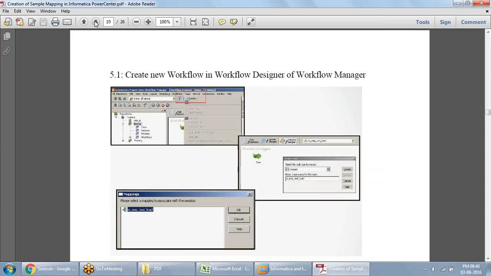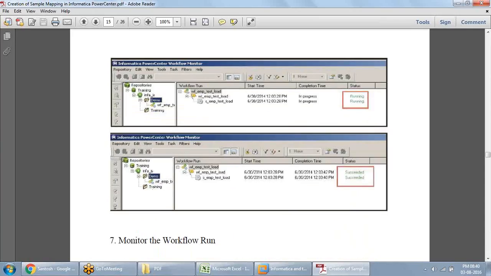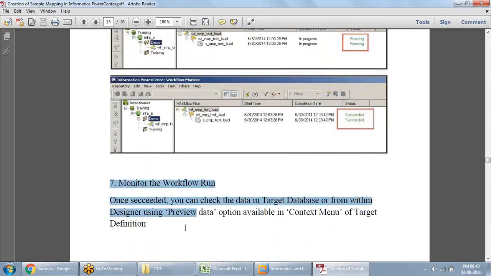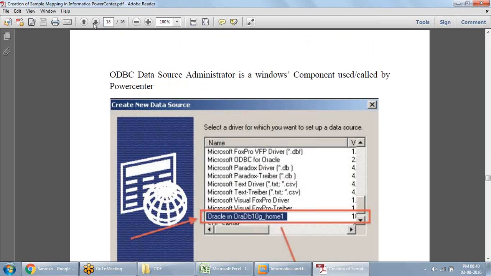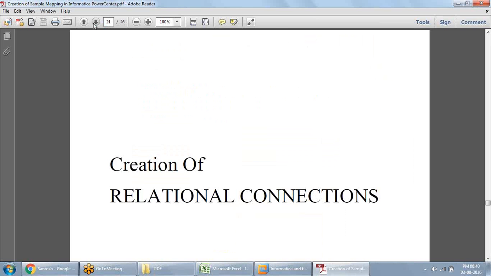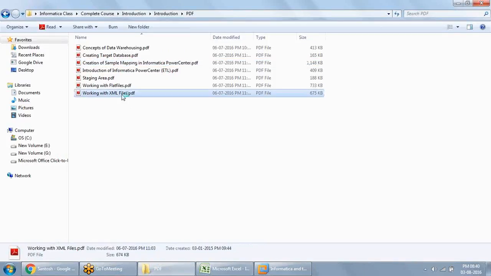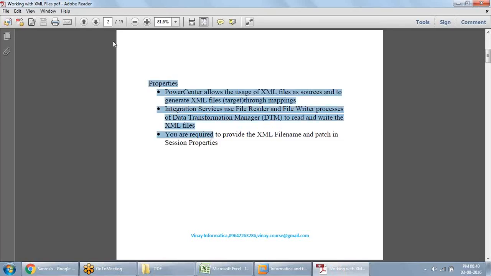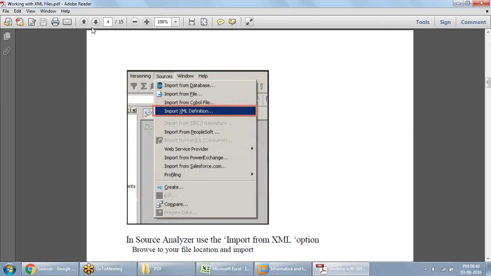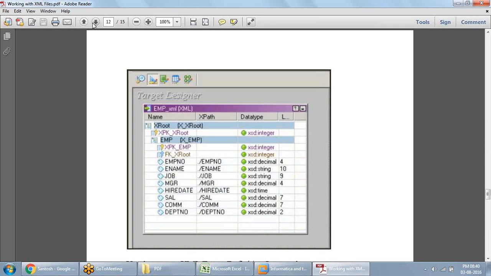Each step will have a reference screenshot, and there will be a description below describing the steps we do. This makes it easy for you to understand the logic behind everything. The documentation will have the same flow. First we'll discuss the theory part, and next move on to the practical part and how we implement it in the Informatica tool, with every step having a screenshot reference.